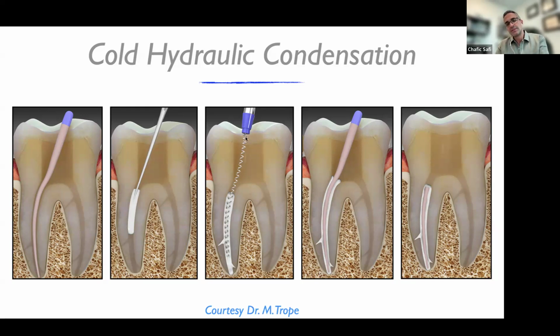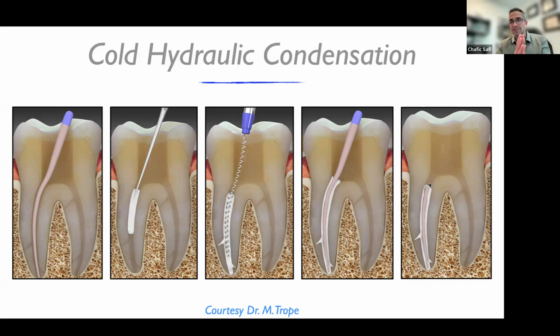step, use the lentulus spiral in order to shake down, or spread down, the sealer all the way to working length. And then you can place your gutta-percha cone all the way to working length, and the hydraulic force of the gutta-percha as it's placed inside the canal will create enough pressure to spread that sealer everywhere, and to make sure that the sealer has been seated all the way to working length. And then all you have to do is cut that gutta-percha at the orifice level, compact the orifice a bit to make sure that your gutta-percha is flat, and your job is done.